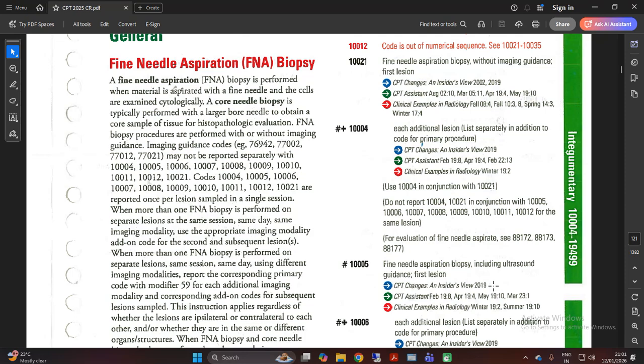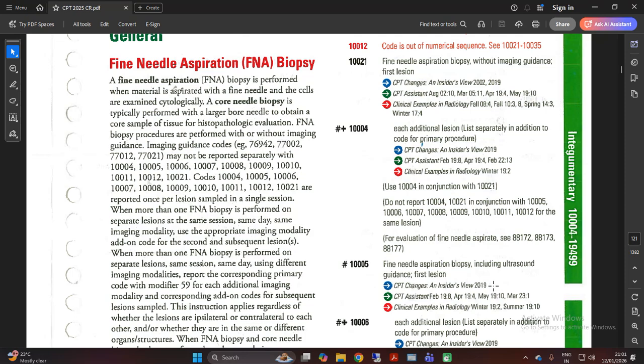Incisional biopsy. Why? Because here the physician is not telling that he has removed the sample or the tumor. He just made an incision and removed the tissue. That's all. So you need to use incisional biopsy. Anyway, we don't have any incisional biopsy code, but definition-wise you need to use it.